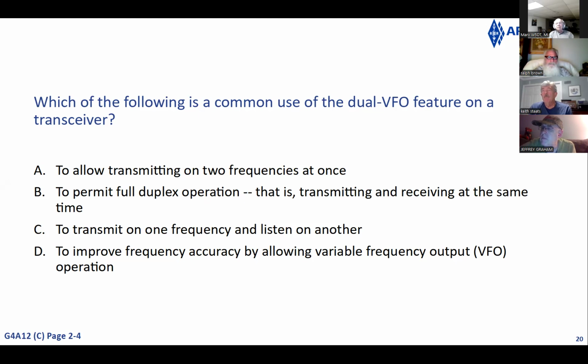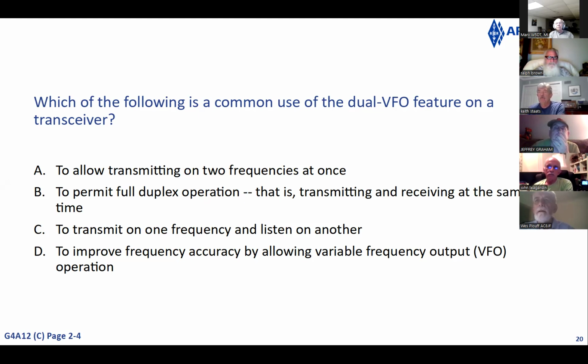Yeah, it's used in repeaters too, because they transmit on a different frequency than they're receiving on. Okay, to translate this into VHF terms, duplex or full duplex is when you can transmit and receive at the same time, and simplex is when you can transmit or receive, but not both at the same time. And HF transceivers are basically simplex, although for split operation, you transmit on one frequency and listen on a different one.